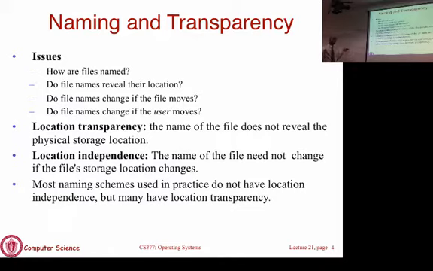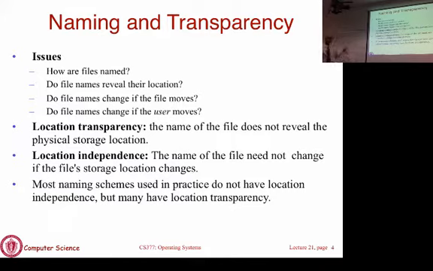Okay. Does this name have the name of a server embedded in it? Okay, it does. Yeah, so if you specify this name, whatever client is actually using this name knows that you are looking at this server and a file stored on that server. But if I give you this name and say go get that file, the name of the server is not embedded in the name. It's actually transparent.